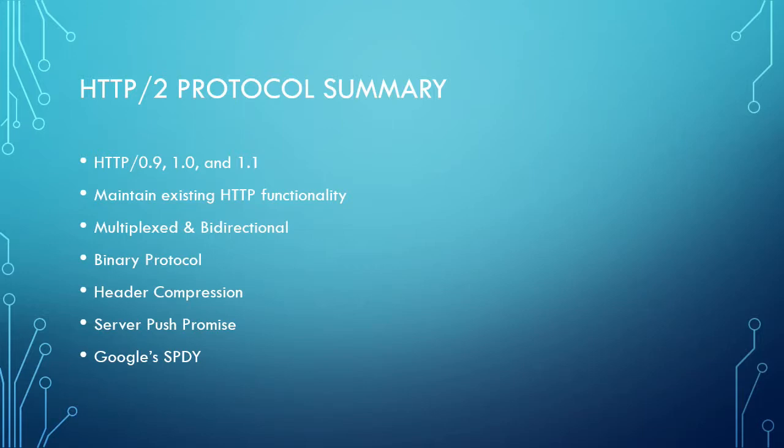There are a lot of unique things about HTTP 2 that make it different than version 1.1. One of them is that the protocol is multiplexed. It means instead of on HTTP 1, where it would send one request and get one response, with multiplexing they can send a bunch of requests at one time in one packet going off. Another key feature of HTTP 2 is that it's bidirectional. Communications can go back and forth like a regular TCP connection.